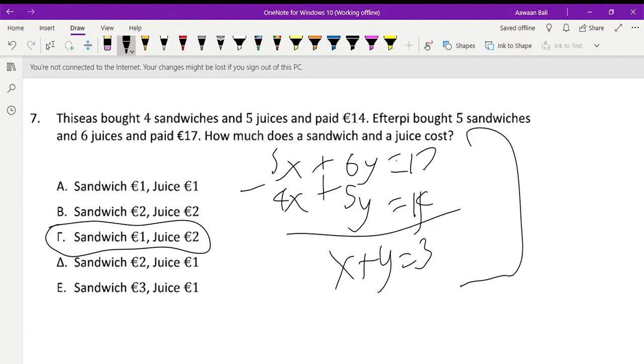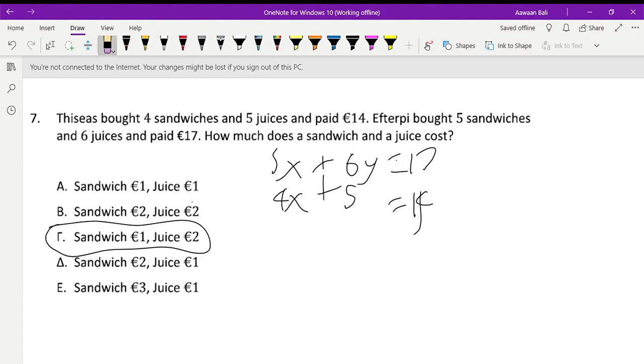This is basically unnecessary at all that much, because even if you didn't do this method, you can realize alpha, beta, gamma, delta, they all have 2 and 1, and eta has 3 of 1, so you could say it's the odd one out and cancel it out. Okay, so basically what exactly matters here is substitution.